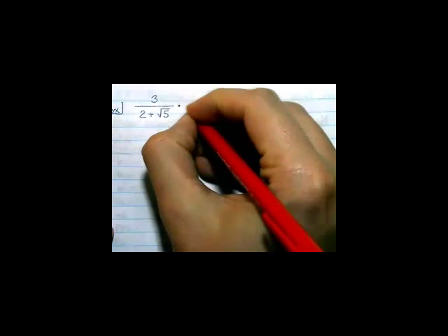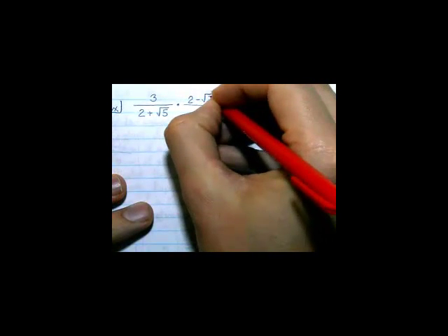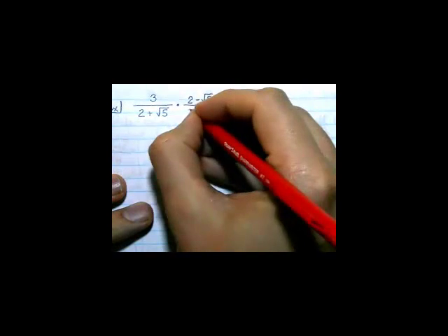Because if I were to multiply both the top and the bottom of this by, say, the square root of 5, I would have to distribute the square root of 5 into the denominator, in which case I'd still have a square root of 5 floating around in there by the time I was done. Okay? So we have to do something else. We're still going to multiply by the same thing over itself, but today we're going to multiply by this thing called a conjugate. Great. More big words. You don't need to remember the word conjugate so much as understand how it works.